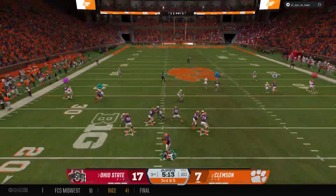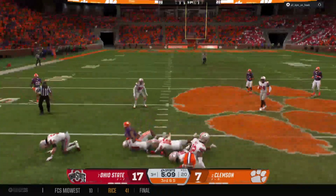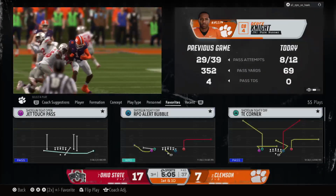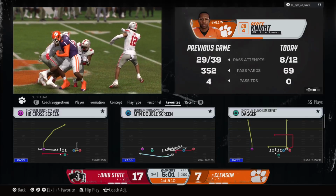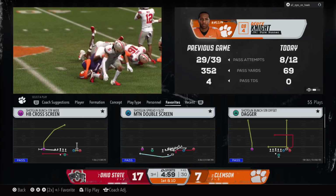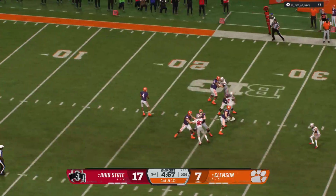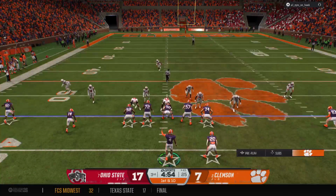Back to pass. It's Knight. Receiver makes the catch. They bring him down at the 45, but a solid gain to keep this drive going. This is a big conversion by this offense. They're down now in the second half. Probably limited opportunities at this point in the game. Every chance you get your hands on the ball, you need points. They keep this drive alive right here. Clemson getting set with a 1st and 10 now.